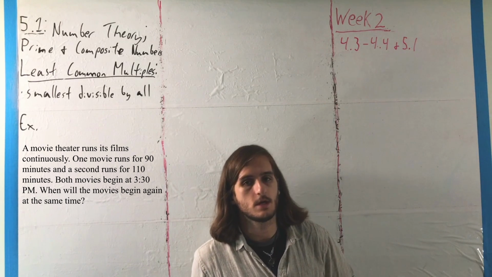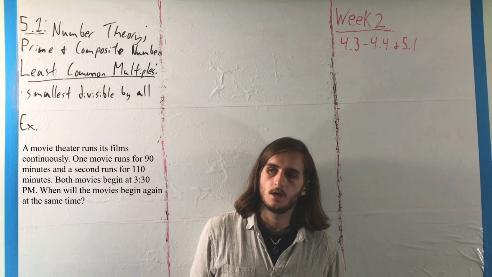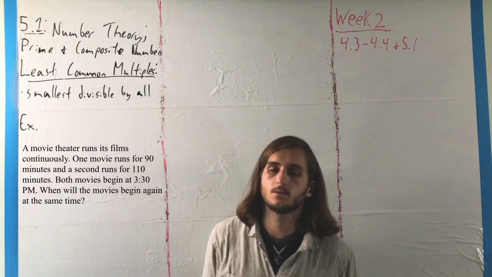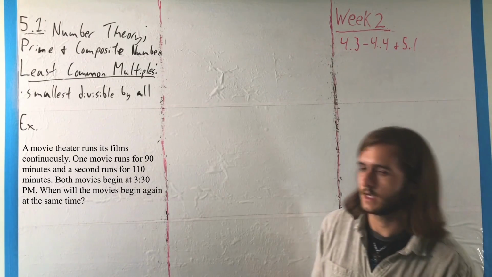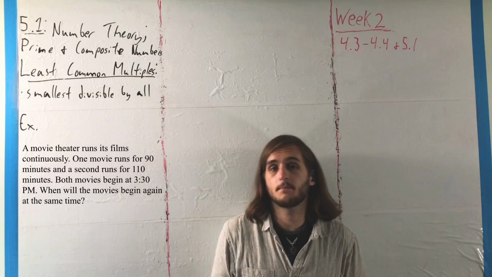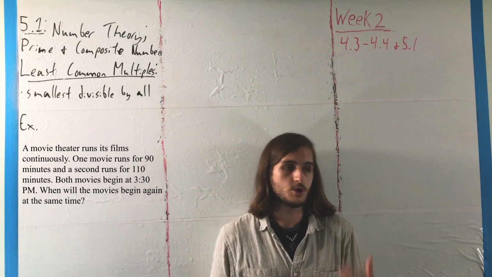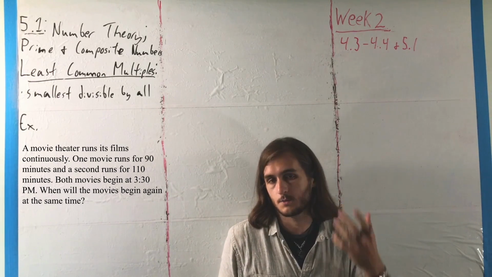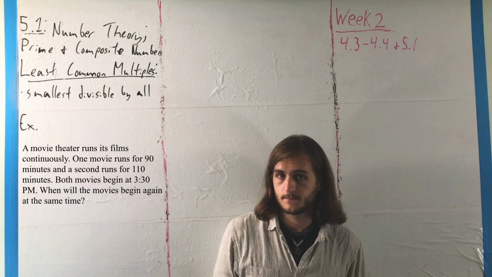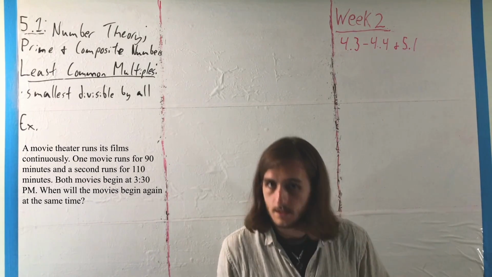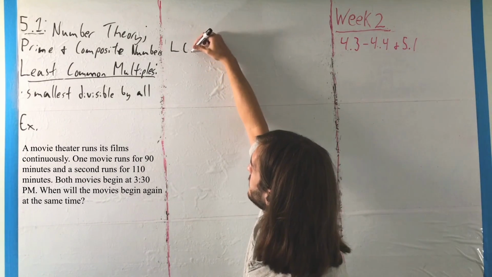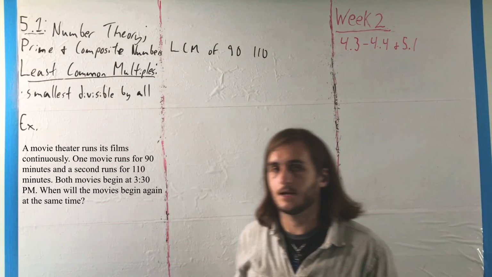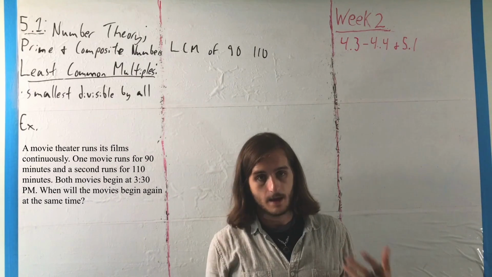So what we need to do here is find out how long it will take to get to the next parallel showing, as it were. That is, we need a total runtime between those two that matches up, where they're always going to be the same. So after 2, it's 180, 270, and so on for the 90-minute one, and the other would be 220, 330, and so on. Basically, even though it doesn't tell us, what we need is going to be the LCM of 90 and 110 with an extra bit of interpretation thrown on there at the end.